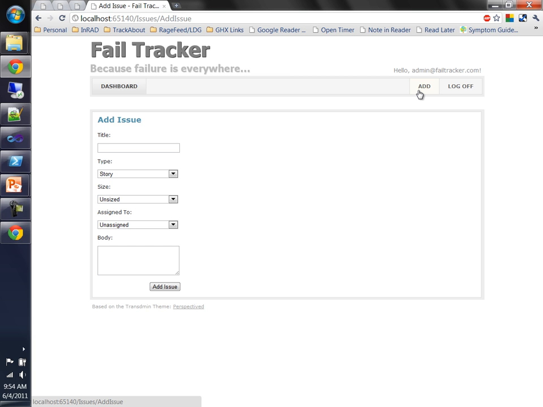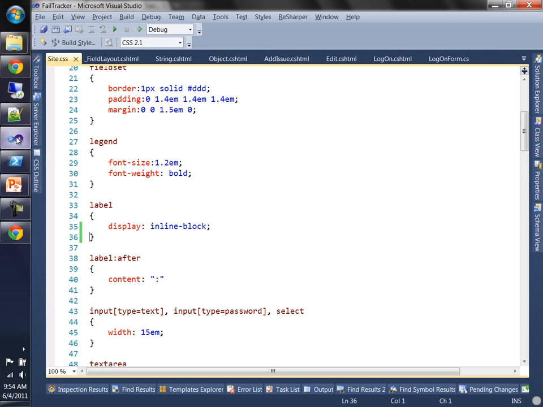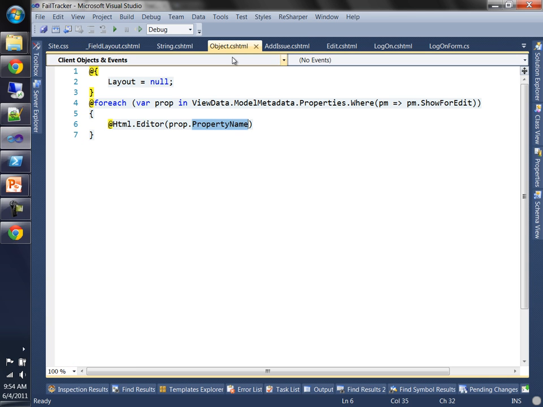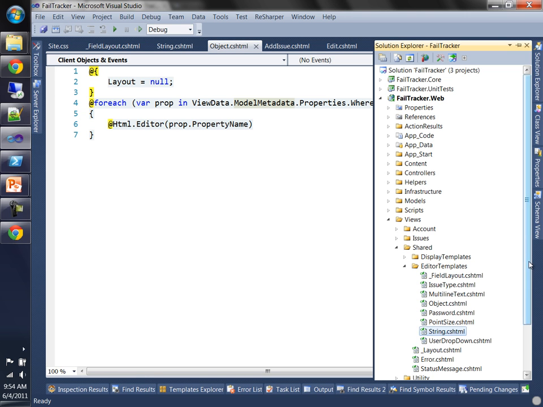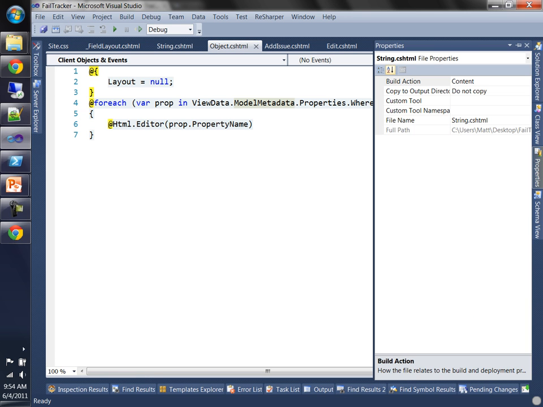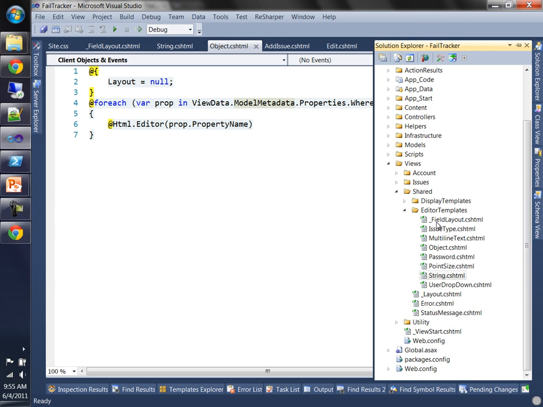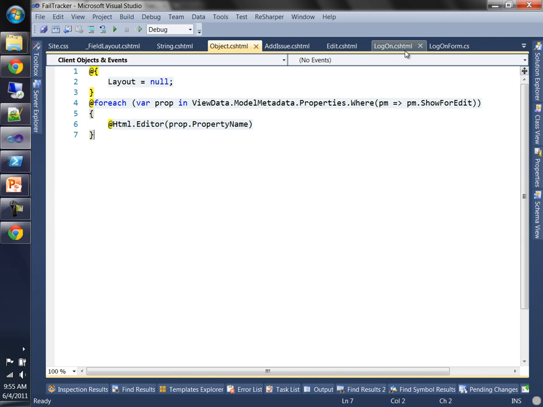So there's a couple of ways you could do it. Wherever you can, my recommendation would be to use CSS to do it. A lot of times that's not going to be possible. The cool thing is that yes, that templating engine is completely overrideable. So if we go back to Visual Studio, remember right now all these forms are being rendered with our generic object template. Say I wanted to have a custom form for the login page, that was the logon form.